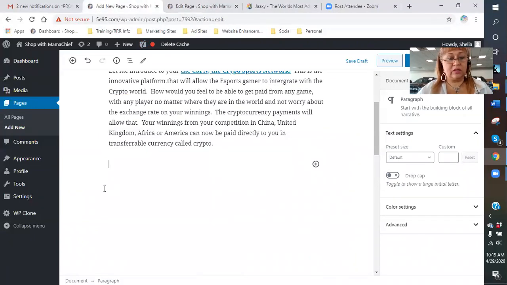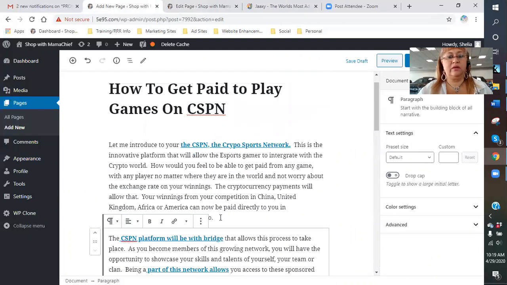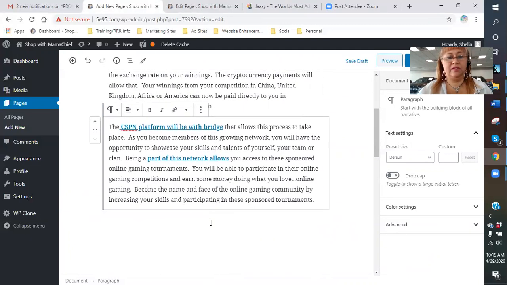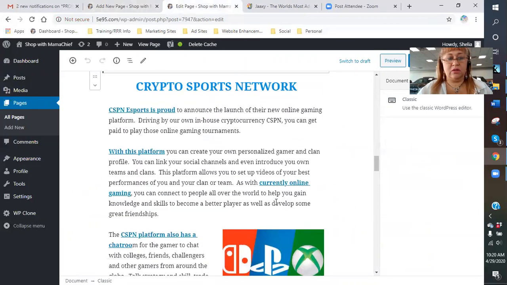Just bear with me. I am actually getting my car worked on, so I'm having to use the dealership's Wi-Fi, and it's a bit slow. That's the good thing about working for yourself: you can take your laptop anywhere and work and get paid for it. So it's amazing. So let's come here.